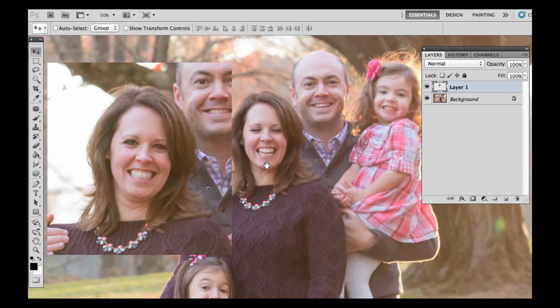Okay, obviously the photo on the left is larger, so we're going to have to scale it down. Before I do that, I do want to mention that this is actually the second step in this process. Prior to starting this video, I had these photos in Lightroom and I color corrected them as closely as I could. One had a little more haze from sun flare than the other, but I did the best I could to sort of get them looking the same in terms of color and tonality so they would match.